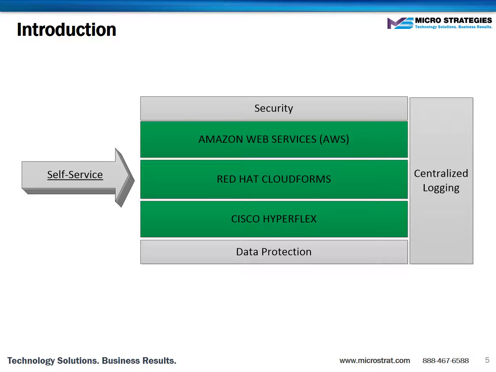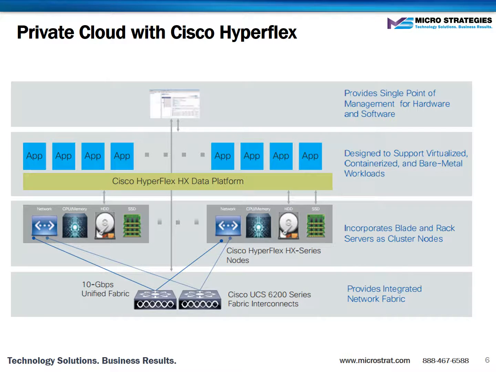In a separate video, we discussed traditional hardware versus converged or hyper-converged offerings, but for the purposes of this example, we have selected Cisco HyperFlex. The specific workload you have targeted will drive many of your infrastructure decisions, but Cisco HyperFlex is an architecture that provides a great baseline of performance for virtualized workloads. Since HyperFlex is a hyper-converged infrastructure, it contains all of the necessary components of compute, memory, network, storage, and management, all contained within a single offering.